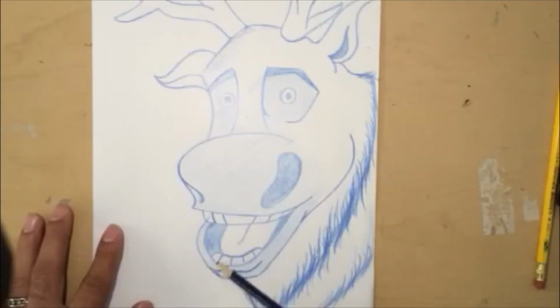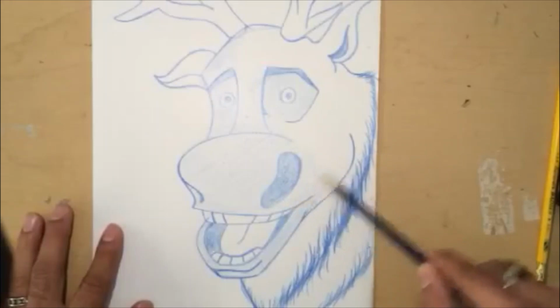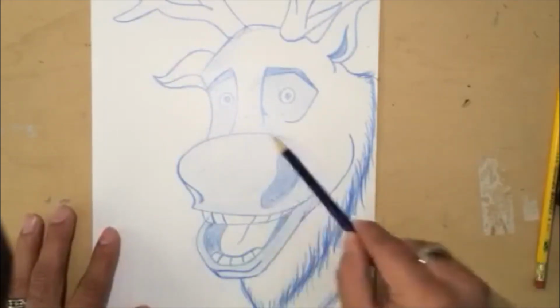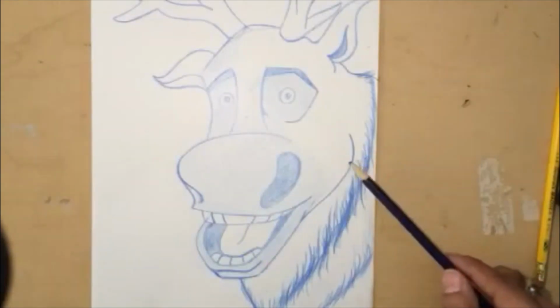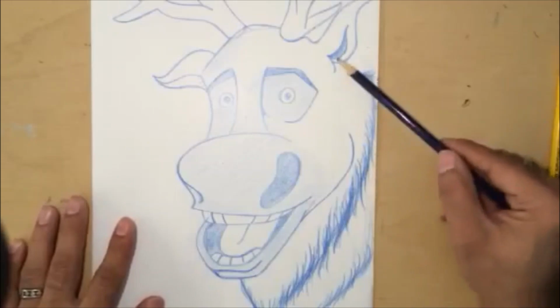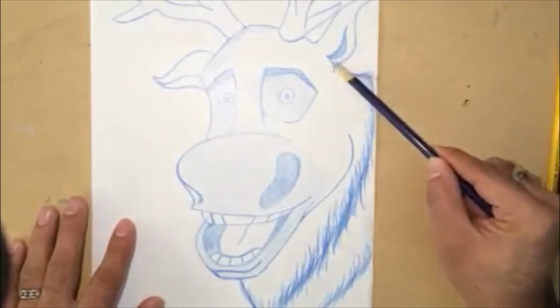If you're ever in the middle of shadowing or adding detail to a project, you can always go back and look online and see whether or not you're doing it correctly. Okay. As soon as you're done giving a little bit of shadow to the snout and the mouth, you can go ahead and take a quick break and overlook what you're doing. Go back and add shadow wherever you deem it necessary.